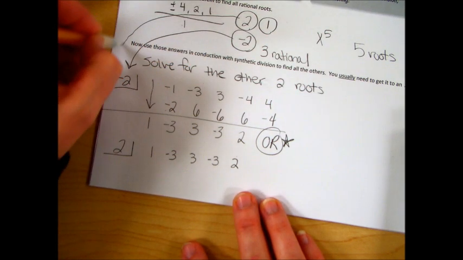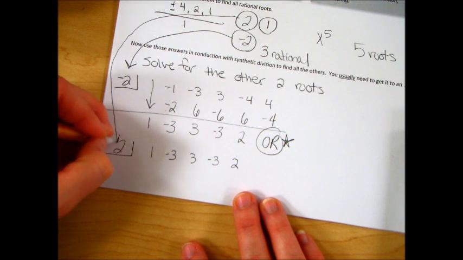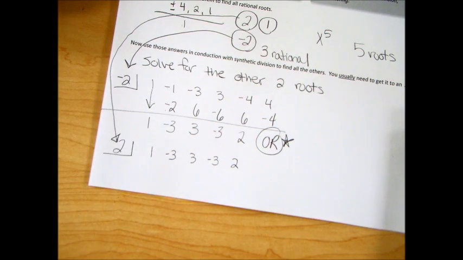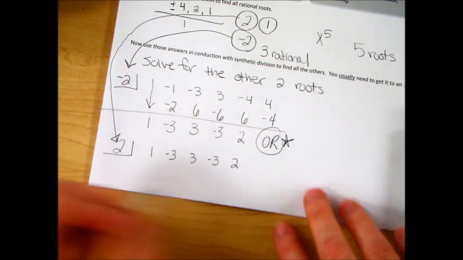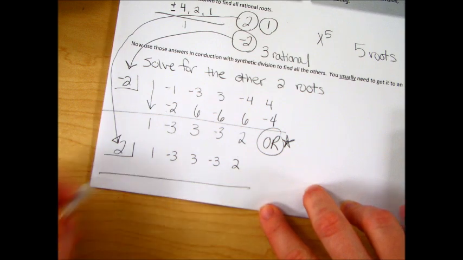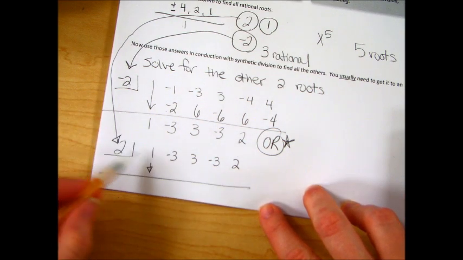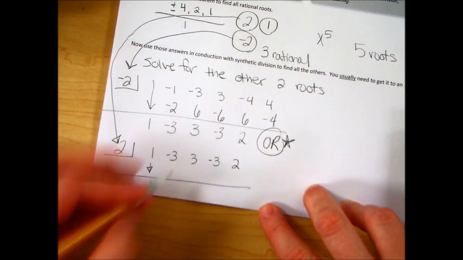And I'll draw an arrow because why not draw a million arrows to confuse somebody who's not understanding? Sorry about that. So put positive 2 right in here. I pointed at the computer screen, like you could see me pointing at the computer screen. All right, drop down this 1. So here it is. Multiply. 2 times 1 is 2.